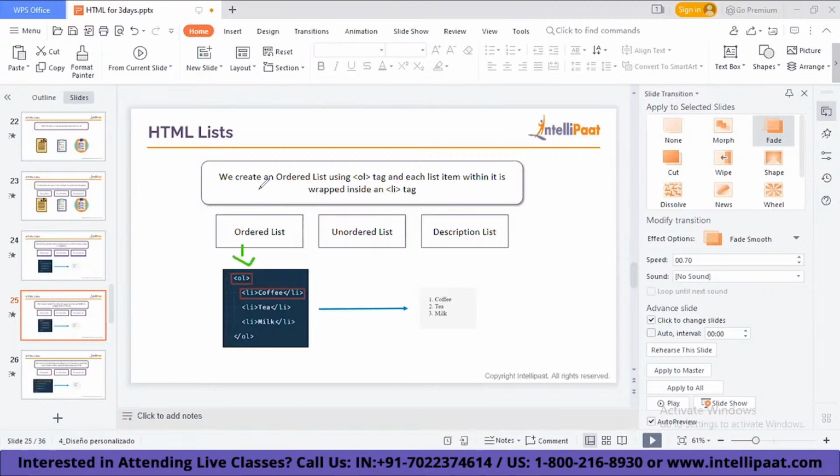If you go for the unordered list, it will give unordered pointings. Before that you will write a body tag and some basic tags, that is left to you guys. Don't worry about that. Here first you define an OL tag, and next you write an LI. I hope everyone is seeing here.